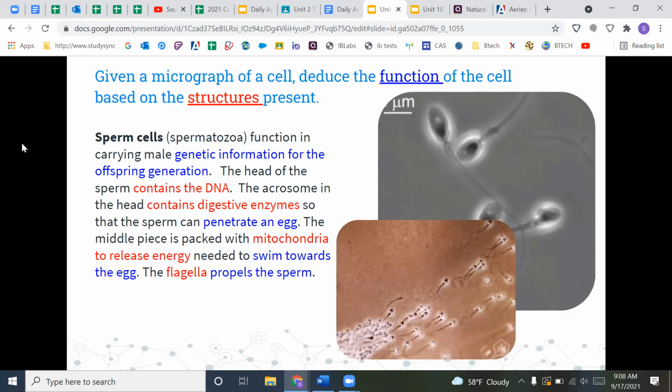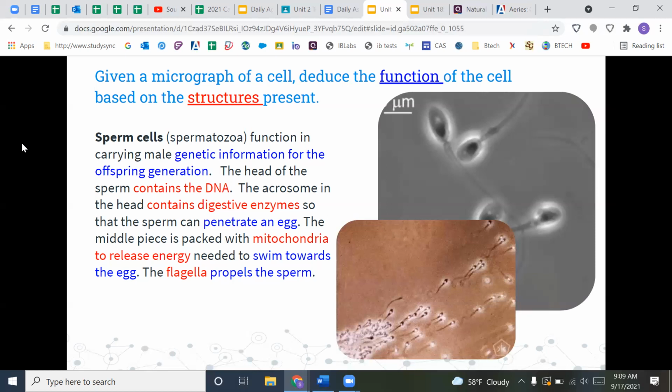All right, sperm cells. Again, very different look to them, right? They look nothing like a blood cell, nothing like a neuron. They have their own little shape. So one thing about their structure is that they have DNA, which helps them with their function, which is to spread DNA, right? Another, so you actually have 3 sections on this one, maybe 3 different bullet points. Another structure function relationship is that they have digestive enzymes in them. Similar, maybe not similar, but kind of like how we have digestive enzymes in our stomach to break things down. They need to get into the egg. And in the video you're about to watch, you'll see the egg has a pretty tough layer of protection. So in order to get into the egg, which is their function, right? We can't have fertilization unless it gets into the egg. It has these digestive enzyme structures to help with that function.